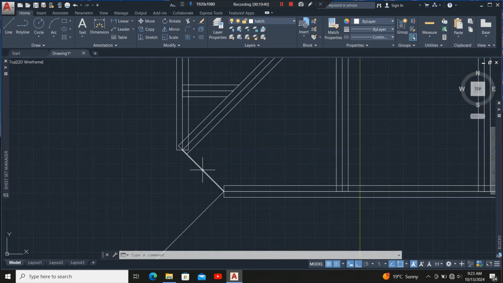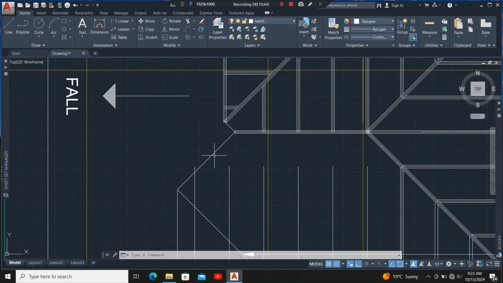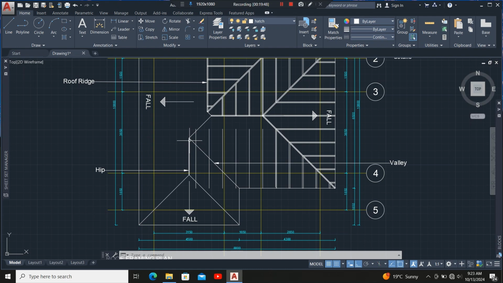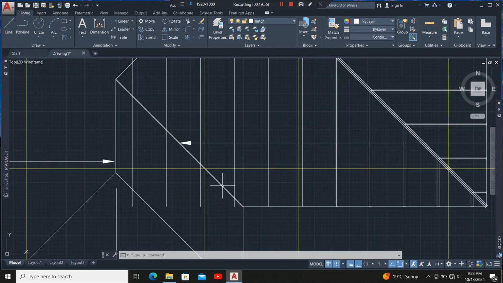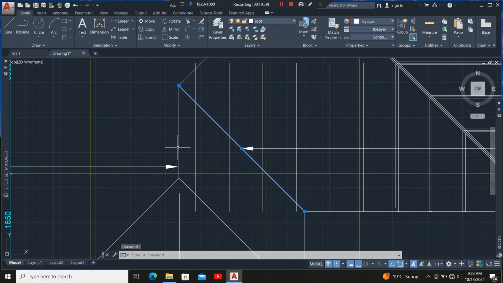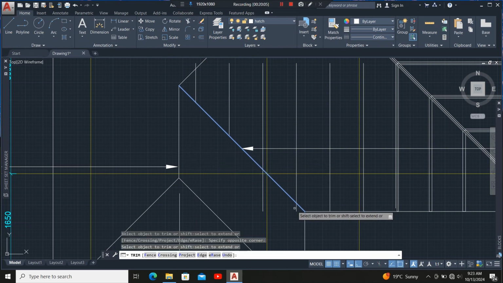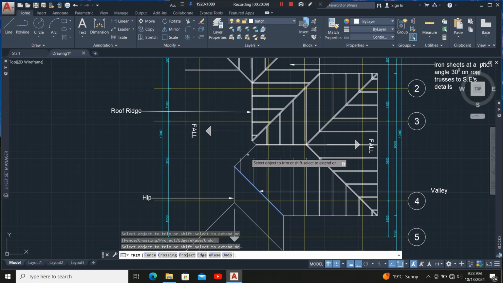So after that, I want to put a ridge board here, and also I want to put another ridge board right here. Then also I'll put another valley rafter right here. So let me first trim off all these excess lines, like that.